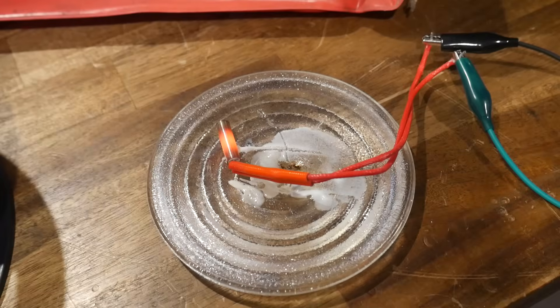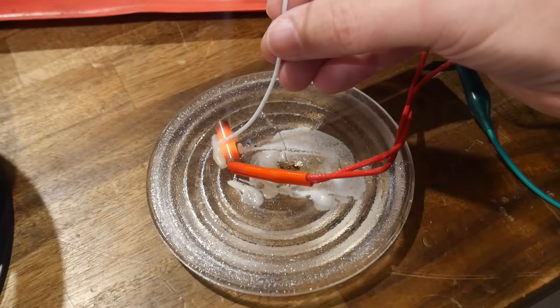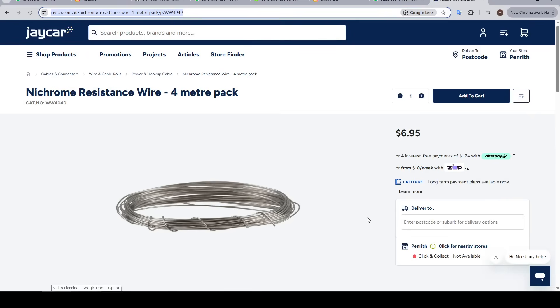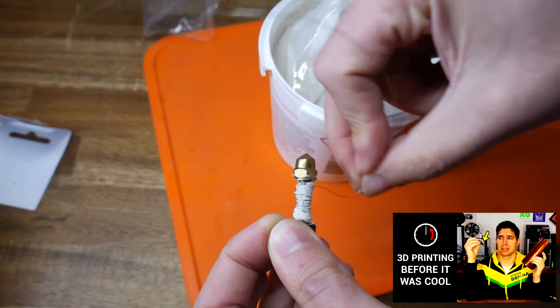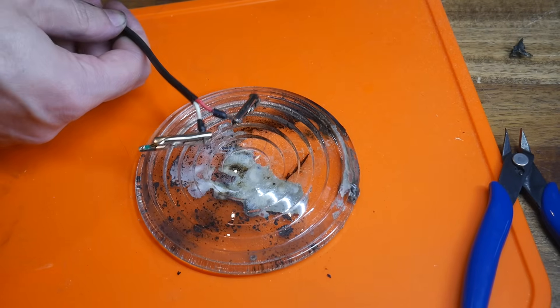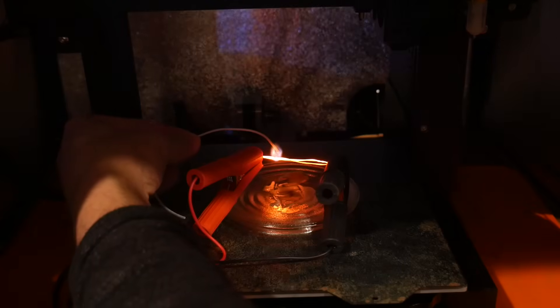A 3D printer inside an enclosure will already be hot, but we'd still need an ignition source. I tested a 40W heater cartridge with 24V going directly into it — that's enough to make it glow red hot, but it wasn't enough to actually ignite the PLA; it would just instantly melt and leave a big mess. A more likely source is a wiring fault. We can see what happens when too much current goes through the wires: if they get hot enough, they'll burn right through the insulation as it melts away. To simulate this repeatedly and safely, I'm using nichrome resistance wire. We used to use this to make custom hot ends, wrapping it around a barrel. If I put 24V through it I can simulate a wire catching on fire. After some experimentation and failures, I was able to find the right amount that will glow without destroying itself and still be hot enough to ignite filament.